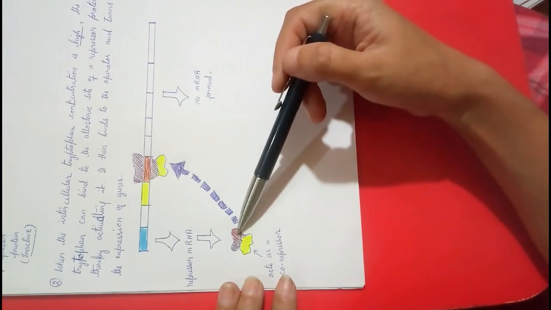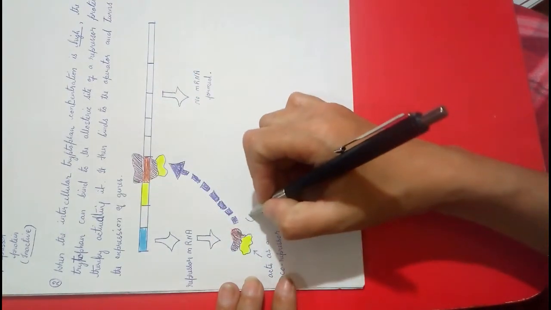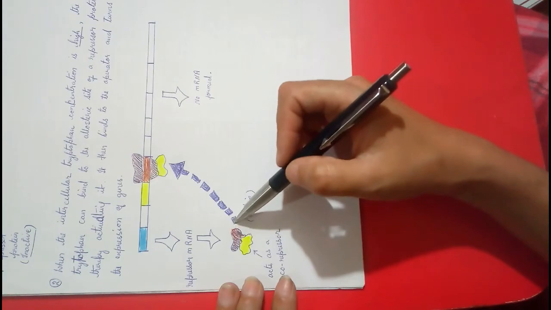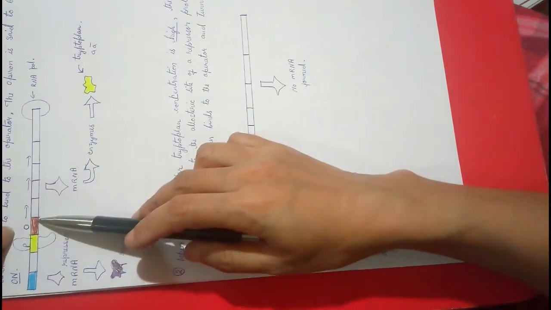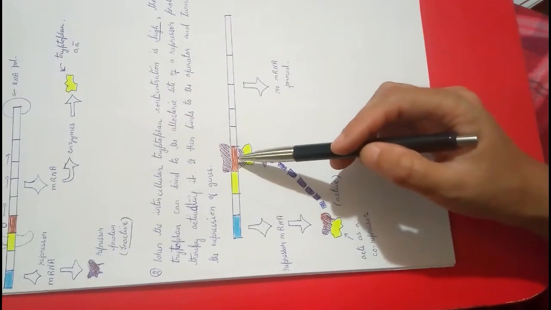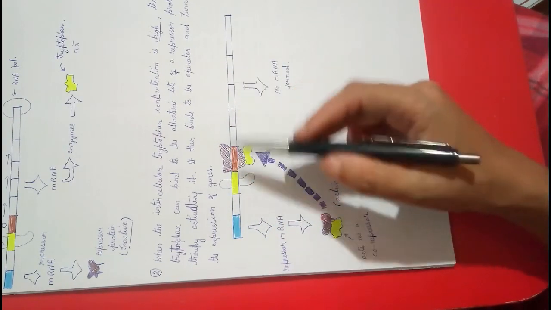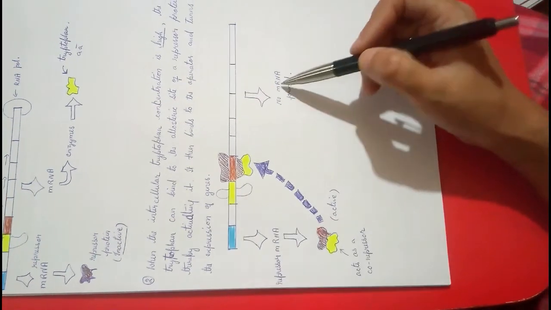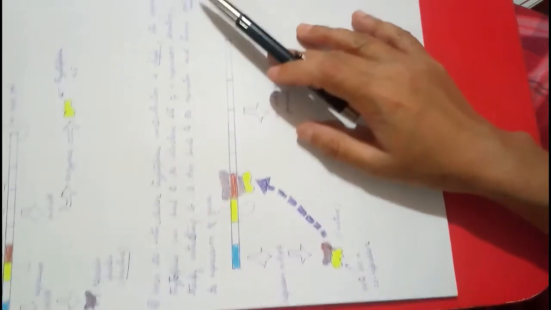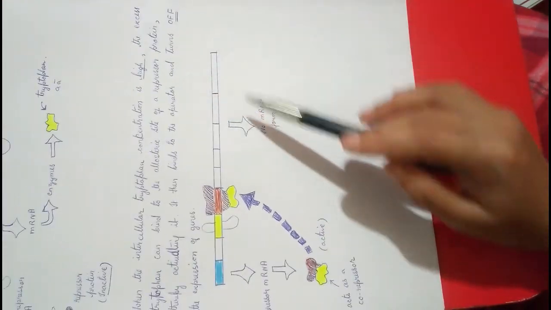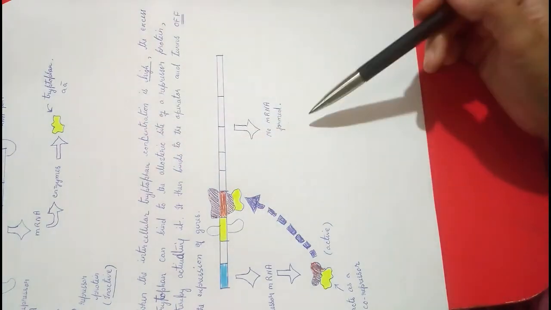Now when a tryptophan and a repressor protein bind, this repressor protein becomes active. Here it is inactive and now it becomes active after the binding of tryptophan, and finally it can go and bind to the operator gene. Now we can see here the operator gene is free, whereas in this case the operator gene has been blocked. So the RNA polymerase which binds to the promoter cannot go beyond the operator, it cannot go further, and therefore no mRNA molecule is formed. So the operon now is said to be turned off because no mRNA is produced and no enzymes are formed, and now no more tryptophan amino acid is produced.